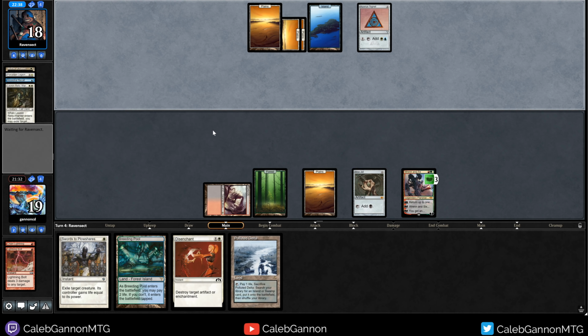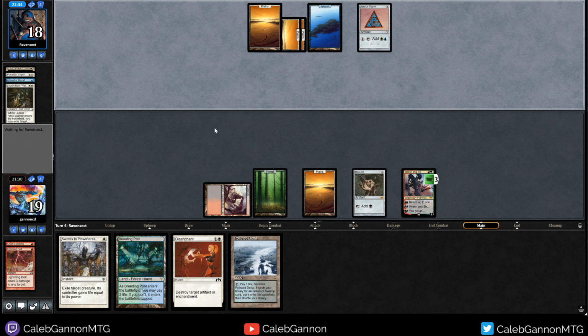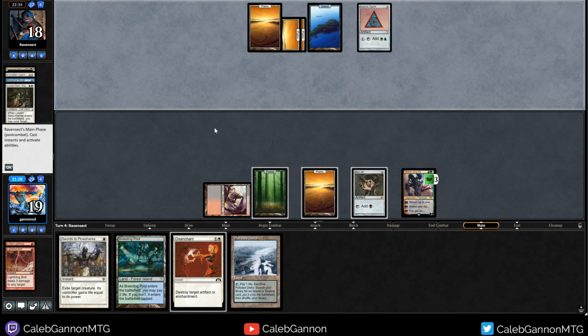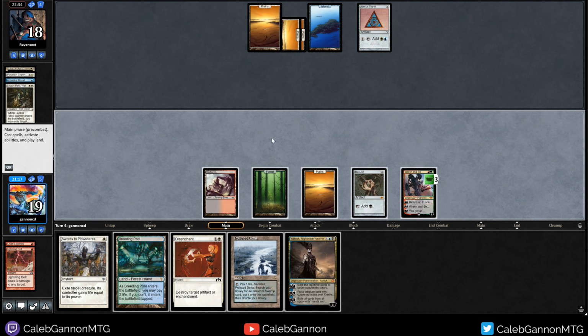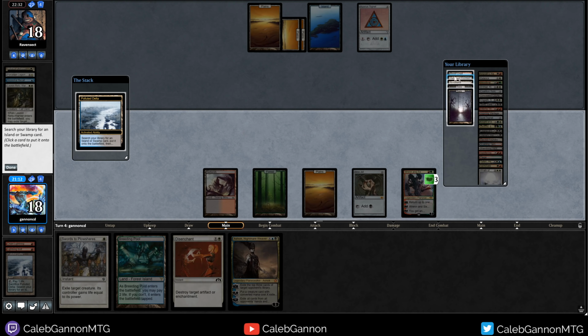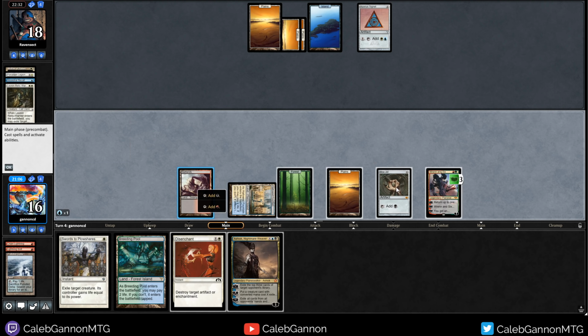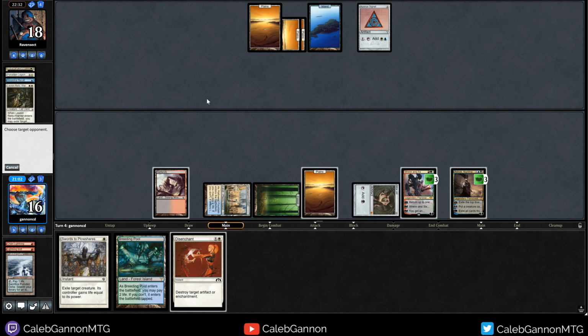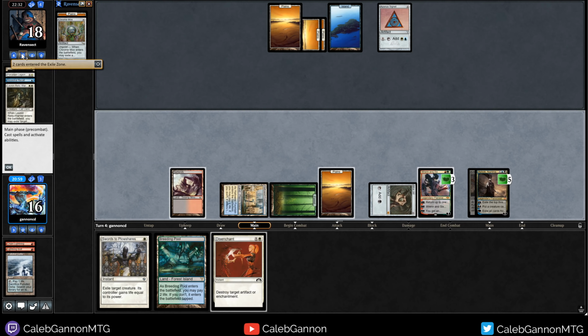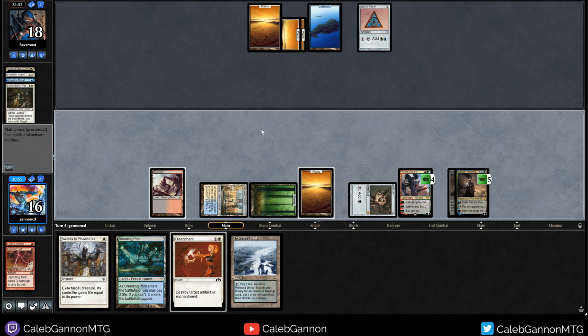Gives them double blue. I'm not even tempted, like I don't necessarily want to disenchant that. I would rather save it for a Jitte or something. I think I'm gonna wait. Oh, that's good. So we're going to fetch. Need Hallowed Fountain here. Let's just play Ashiok, I guess. We get Kythian. Chromox Plains, not too bad. Get back Polluted Delta, go ahead.